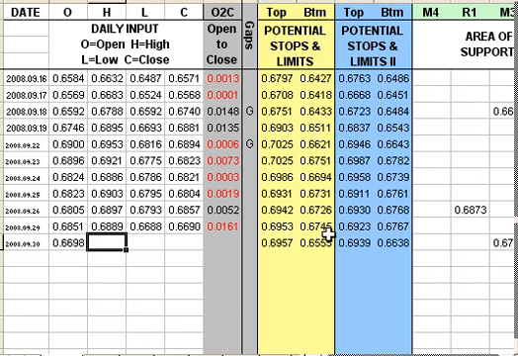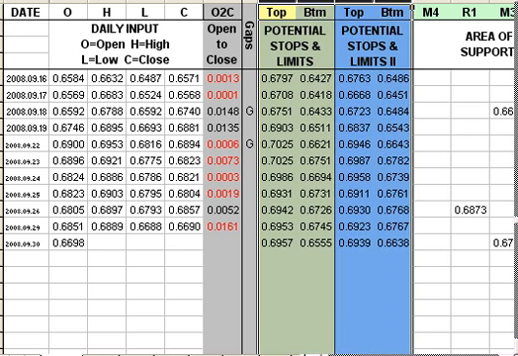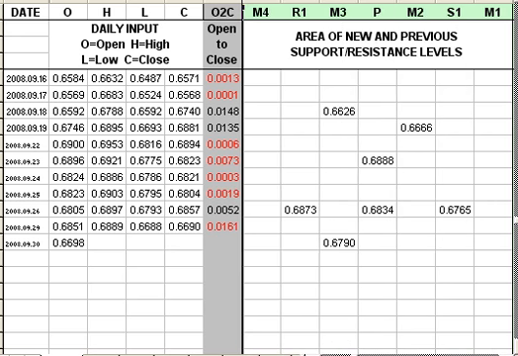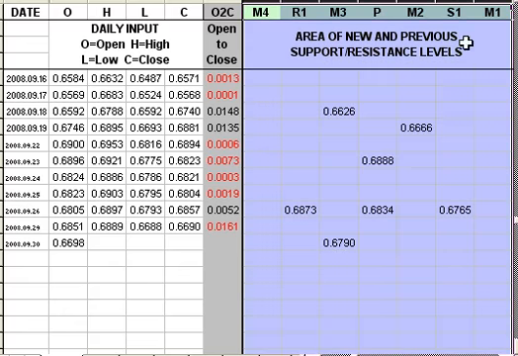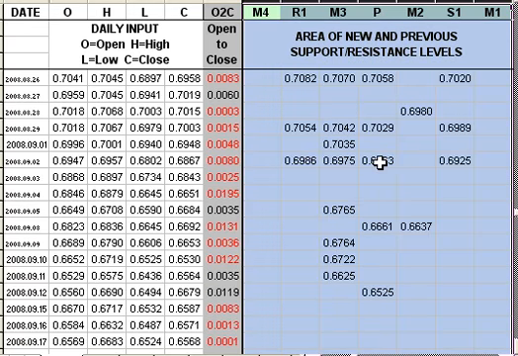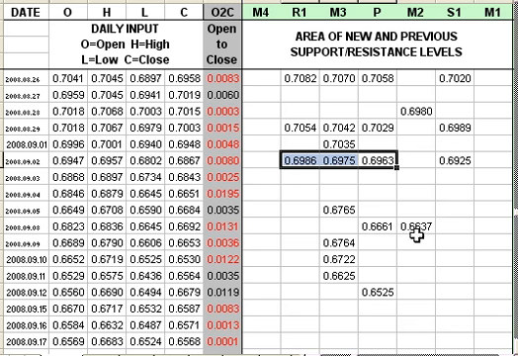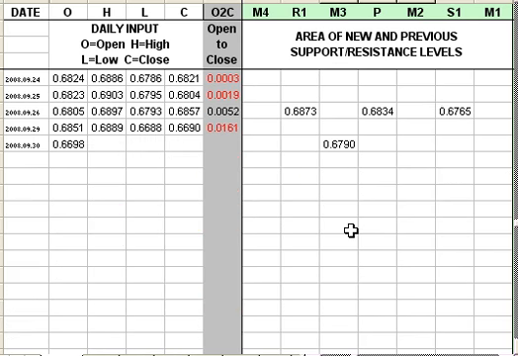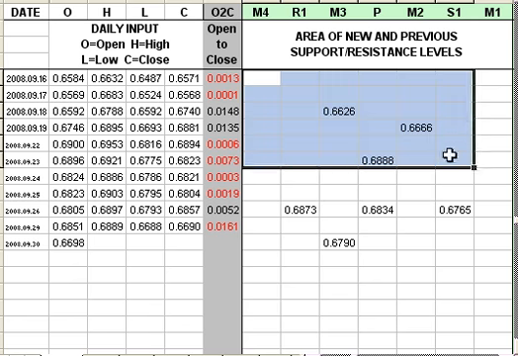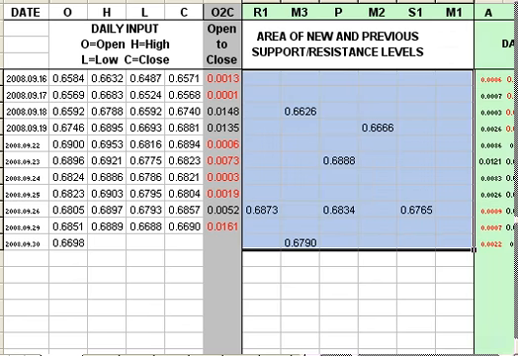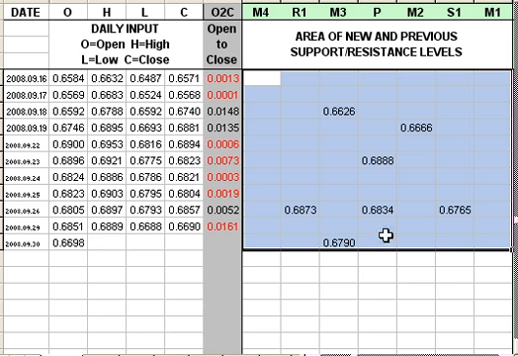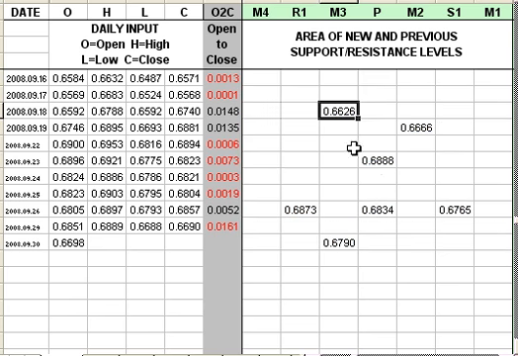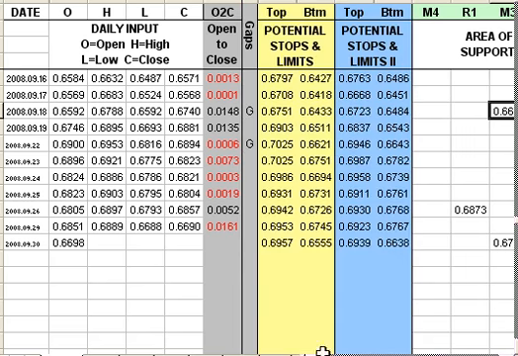A lot of that is right here in these potential stops limits 1 and 2, as well as in the area of new previous support and resistance areas. I like to see areas where I get 3 in a row like this, and wings on one side or the other, wings on both sides here. I've got areas of support resistance, and this is a new area that we've entered into on the Kiwi, and we've got a lot of volatility, so I only see 1 here and there, but I use them for my areas of support and resistance, stops and limits.